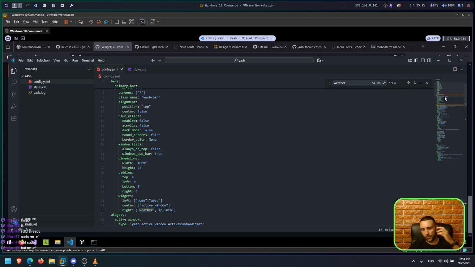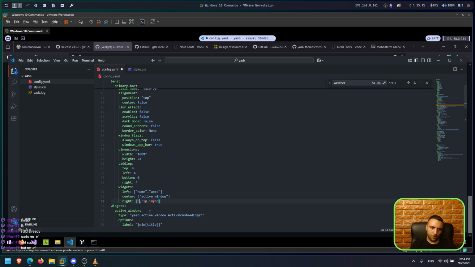Of course, if you get to this point, you can then tweak your CSS at your will and do it as you wish. We're not gonna spend that much time debugging CSS. At least it does not make much sense. So at that point, I'm gonna clear up the weather because I don't want to have the weather, and we're gonna have just the IP address. And now I want to include, as mentioned, CPU, memory, and GlazeWM workspaces.